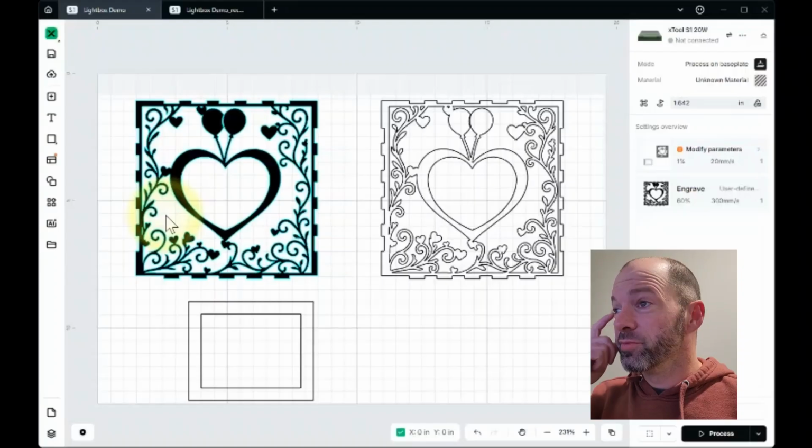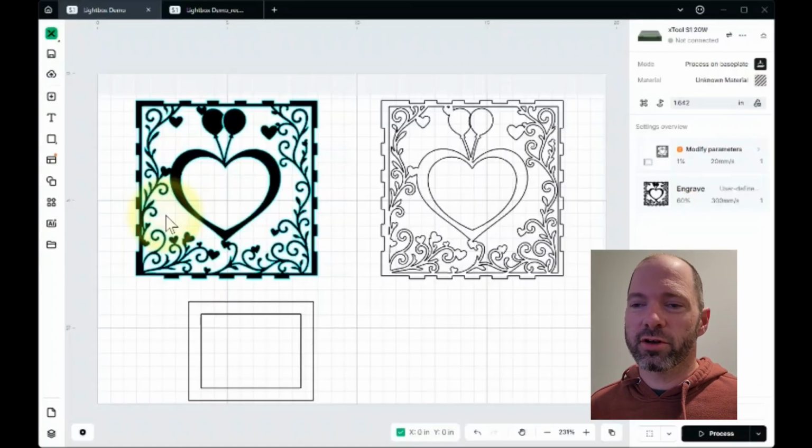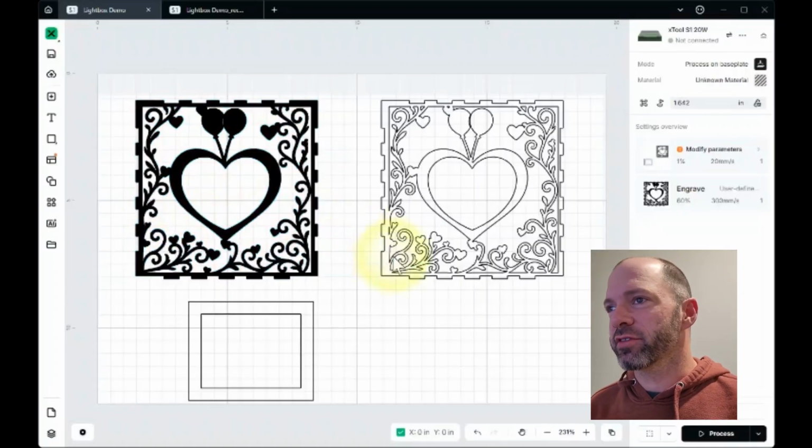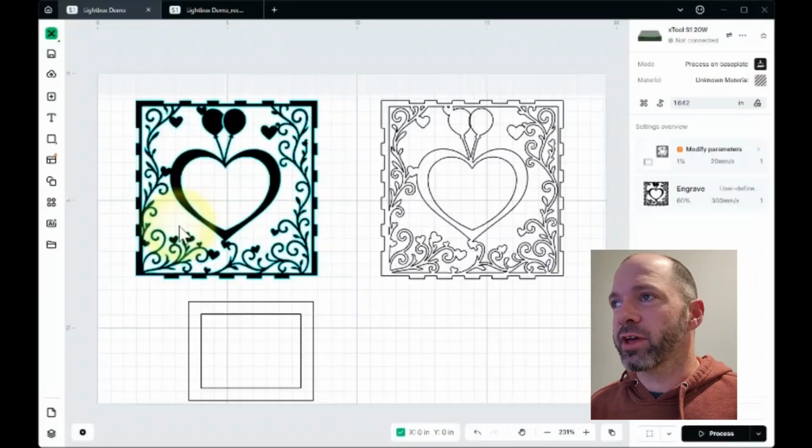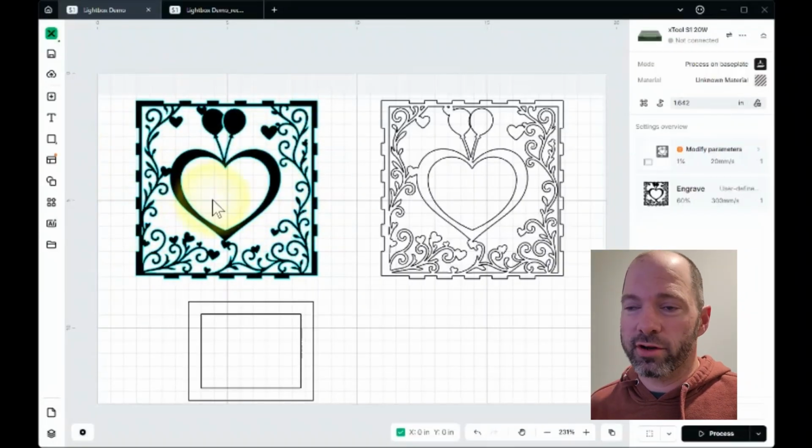But the design itself, as you can see, is pretty complex. And whenever I imported the design, I used Copilot to create that design. But then once I got it into XTool Studio, I wanted to make some tweaks to it, and you can't do that whenever everything's all grouped together. When you first import a design, if you've bought it from a website or you've created it with AI, you'll see that it's kind of all grouped together like this, and you can't work on it.